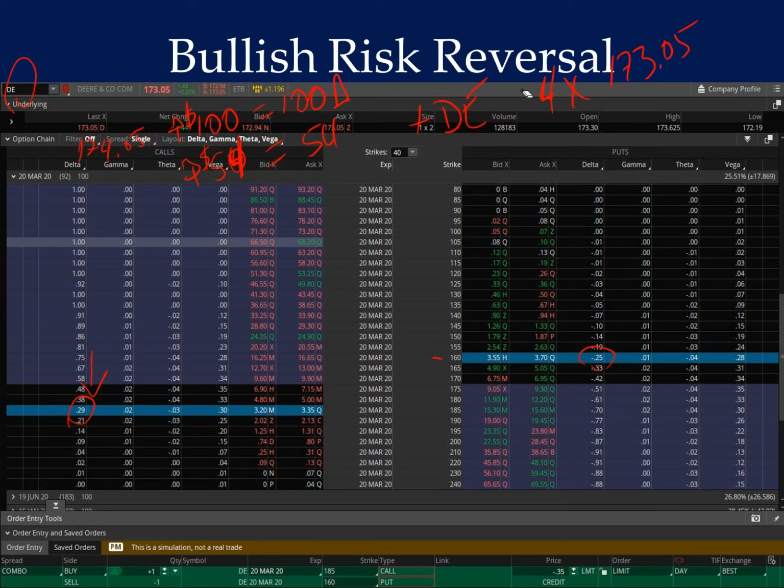Because if this increased by a dollar, and our position only increased by the 54 lot, we would have gotten an increase of $54. So what we're doing here is we're trying to cut a synthetic long in half. So if you have a smaller portfolio, this is great for that.